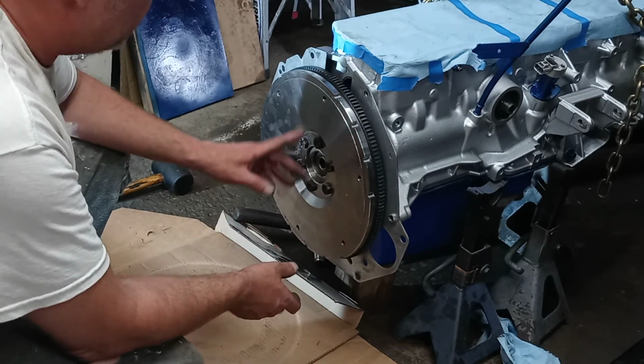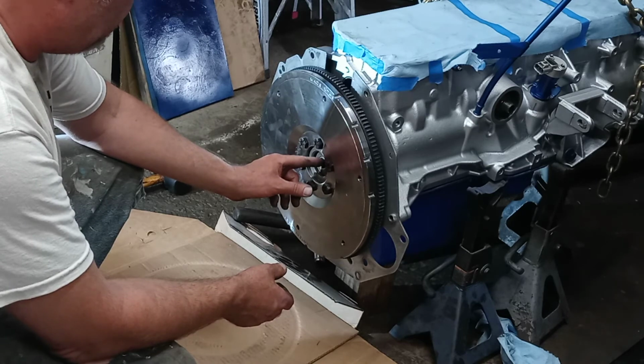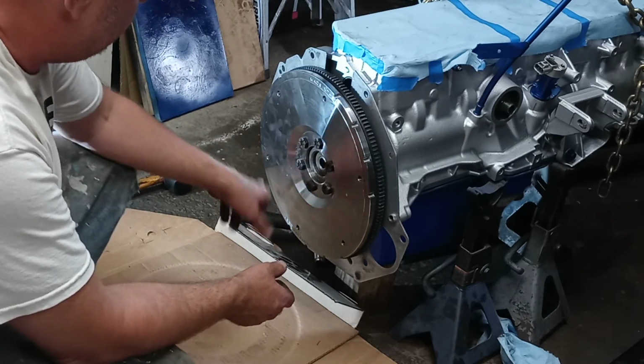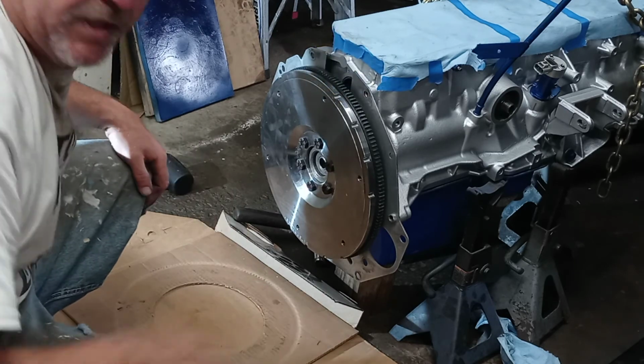But off camera, I'm probably going to go back, put some clean hands, put some grease on your finger, and get all on that pilot bearing in there. And then come back and wipe all this down with brake fluid. I'll show that in a minute here, but I got to get this wrench set up, so I'm going to end it there for the minute.